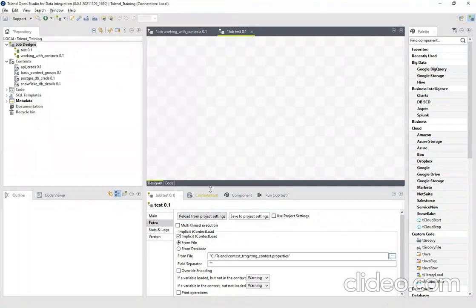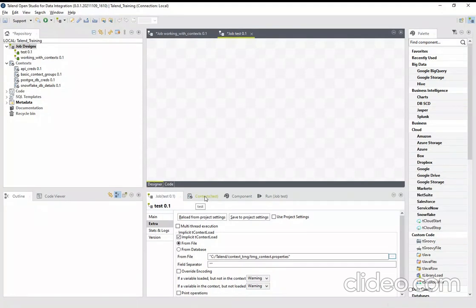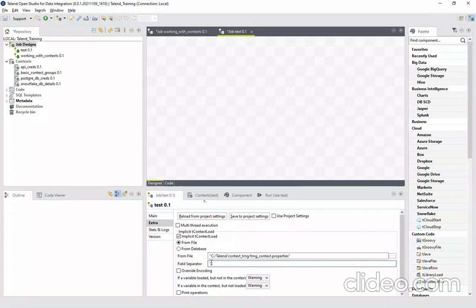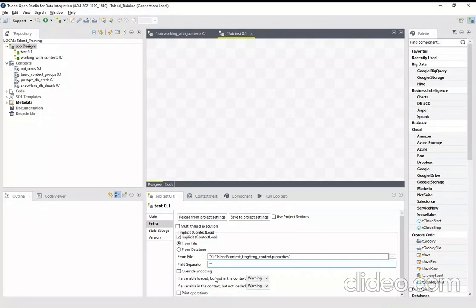One thing to note here: whatever context name you are providing in your job, the same context variable name you have to give in your file. You can provide any value, but the key must be the same as you are using in your job. Then we have to provide the field separator.